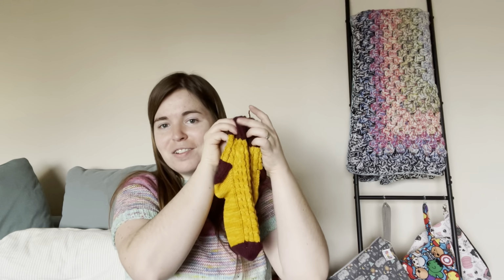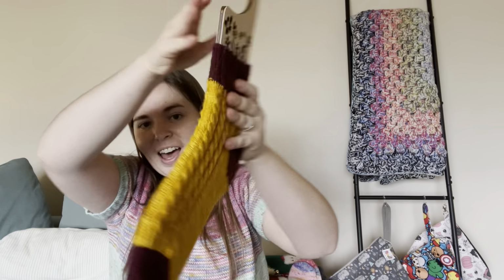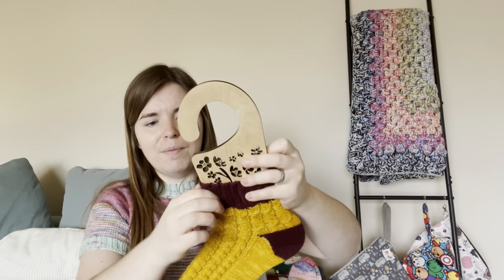I didn't follow a pattern for these. I actually learned cabling for the first time in my wedding dress, and I got really interested in it there, so I wanted to just try introducing some simpler cables, because that was cables in a lace patterning. So I just wanted to go ahead and try plain old cables, and so I did these socks.